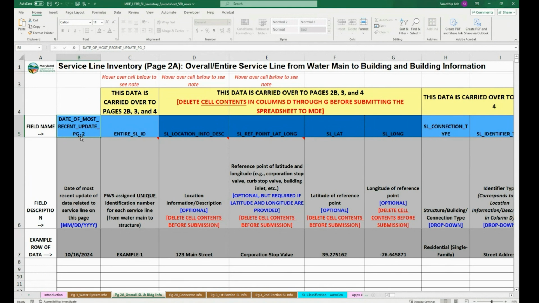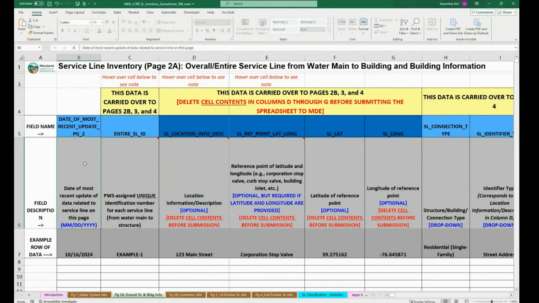If you see something highlighted in blue like this, and you see something like if applicable, or optional, just in case, then you can skip it and would not have to provide anything under that column. However, most of the time when you see something in light blue, that information is likely required.